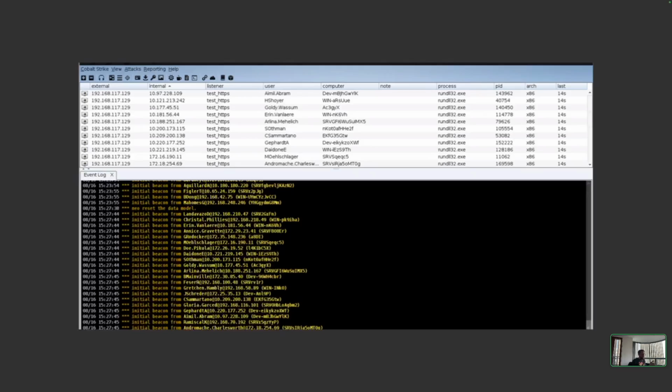But I think the main lesson here is you definitely want to be implementing mutual authentication. You do not want to accept any traffic. This has the added benefit of just generally improving security, because it minimizes the attack surface of the server as well. And the way this works in Sliver, the fundamental principle that we implemented in our C2 protocols, is the server does not respond to any traffic which it cannot cryptographically attribute to some code that we generated that came from our server. And we'll talk a little bit more about that in the fingerprinting, but this also reduces the fingerprintability of the server, which is very important.